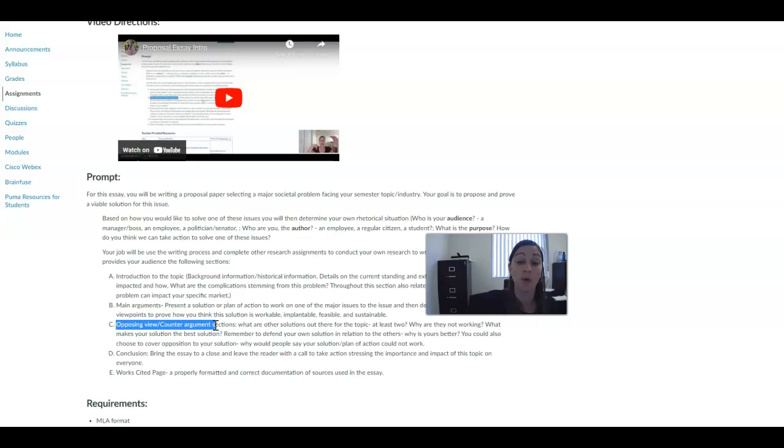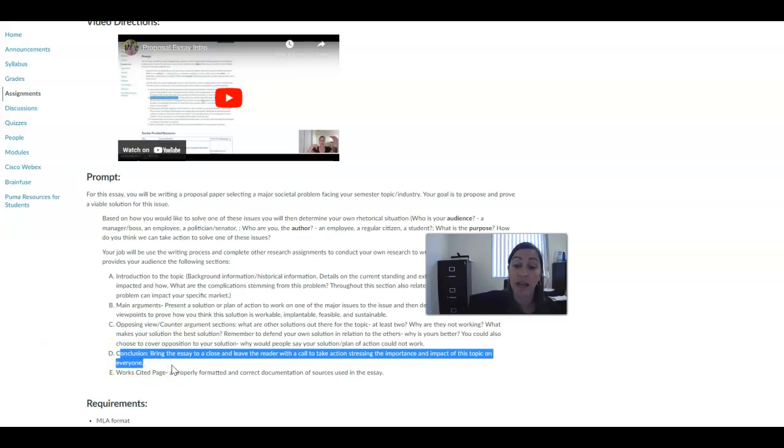So we use the opposing view to actually make our side stronger. So you've got a balance of both in there. The last section is then the conclusion. We're bringing the essay to a close. We're leaving our reader with a lasting thought, and the reader should understand what action they should be taking. Remember, being a proposal, this should be the steps that someone is implementing to implement your proposal.